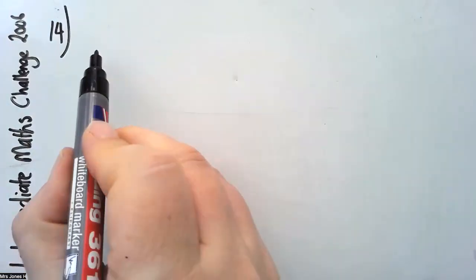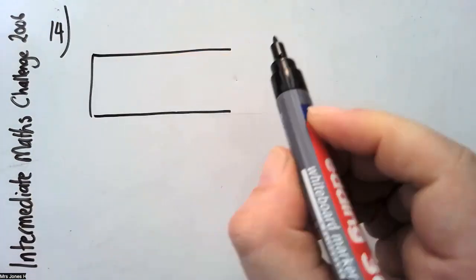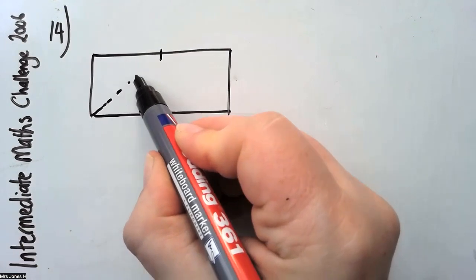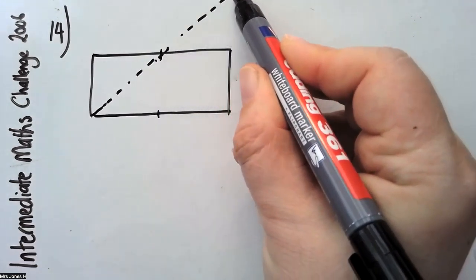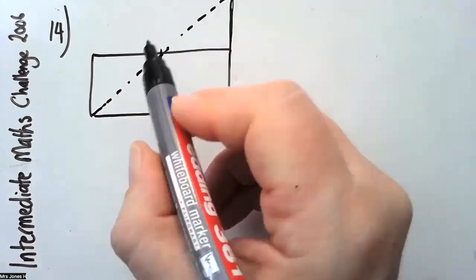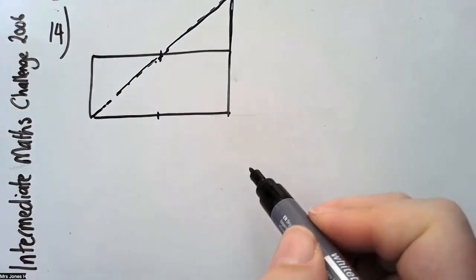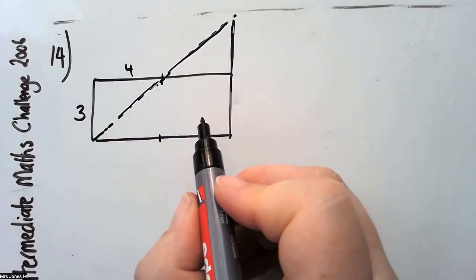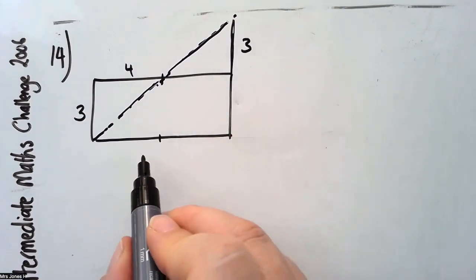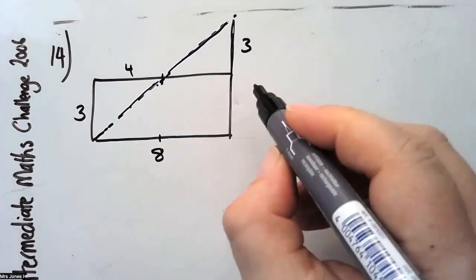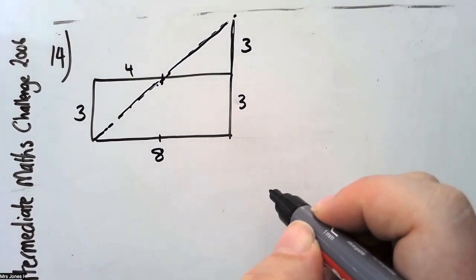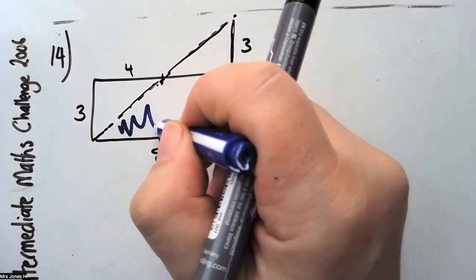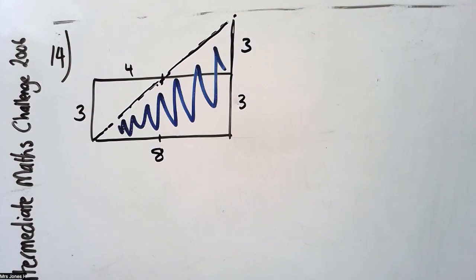Let's give it another go. So draw a rectangle. The midpoint is here. I'm going to draw a dotted line that goes through there, that goes up to here. Better. So this is now the right angled triangle we are talking about. So we know that this is 3, this is 4. If this is 3, then this is 3 up here. The whole length across the bottom here is 8, and this one is 3 as well. We are looking at the whole of that. That's the triangle that we are looking at.